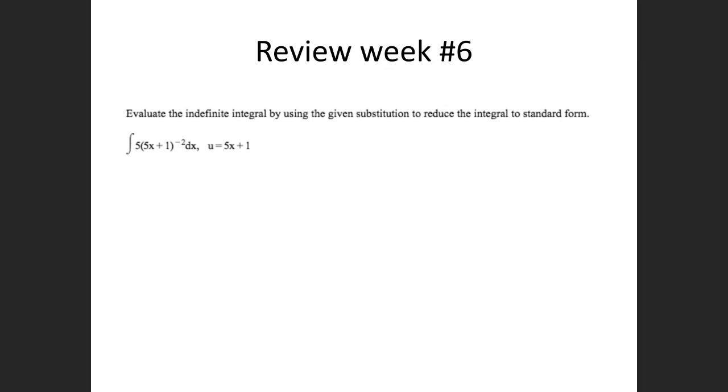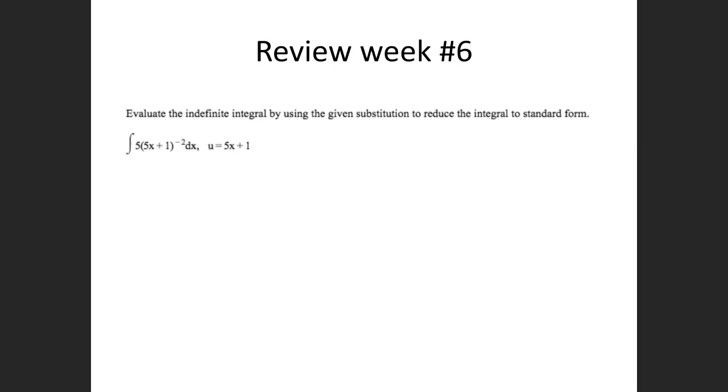-1 over u. Now, I know that can't be right because you shouldn't have a u in your answer. Your answer should have x in it. So if you ended up with -1 over u, then I'm assuming your answer would be -1 over 5x plus 1. Okay. And I think you did that on one of the problems on the assessment. You forgot to plug it back in.